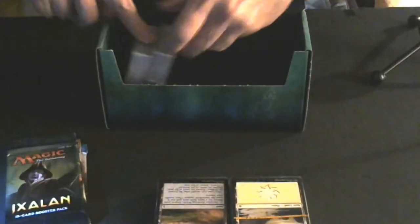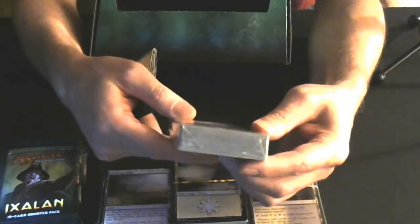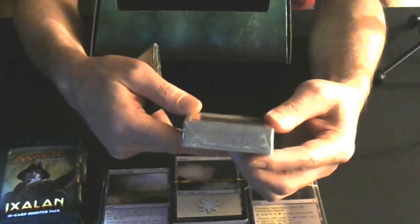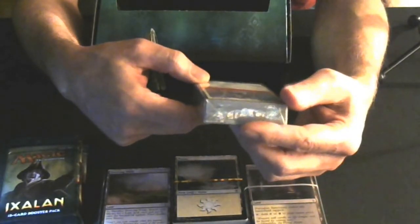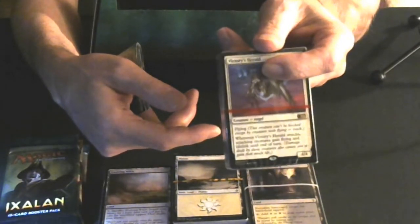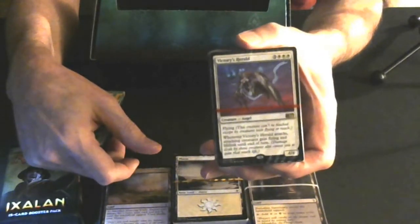And you get the land and semi-random cards, and whichever one is which. Oh! Well, it turns out that they do include some rares. After all, look at that. This is a rare from the Welcome Deck 2017. Well, that's a surprise. Like I said, Wizards of the Coast is trying to boost their value, I guess, which is a good thing. I'll be darned.